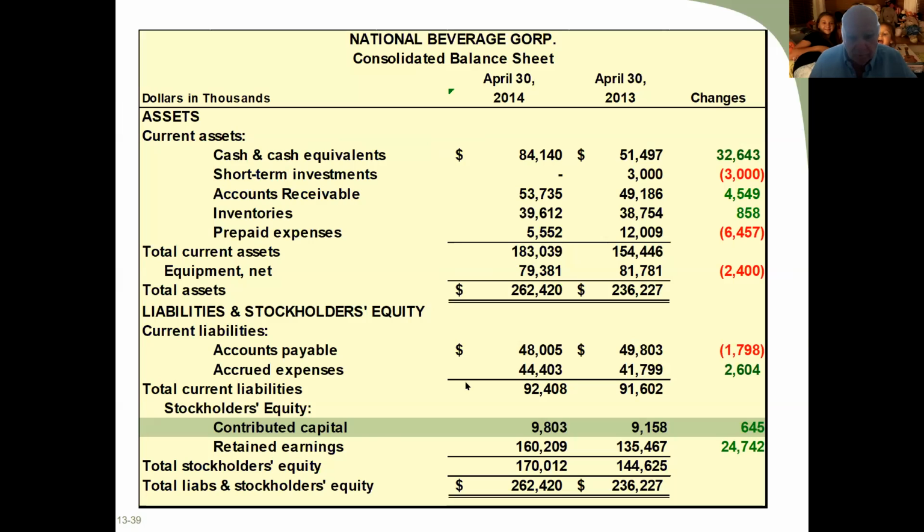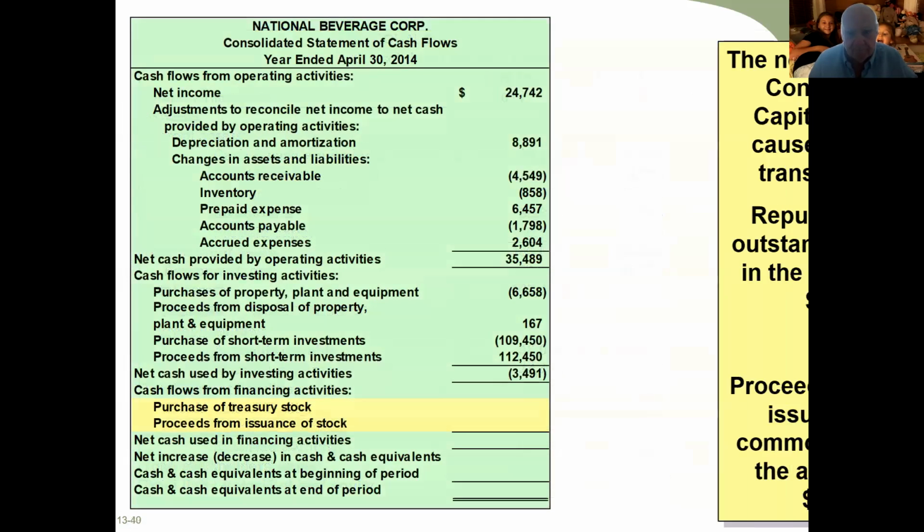Okay, now we're doing the investing section, right? Or financing, rather. Contributed capital. That could be an owner put his own money into the business, or more likely, they issued stock. So let's see what we have here.